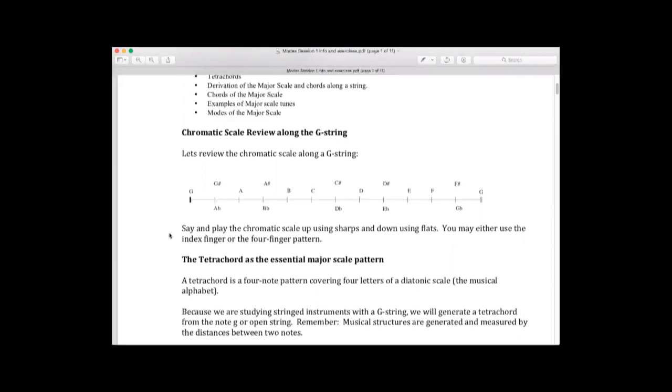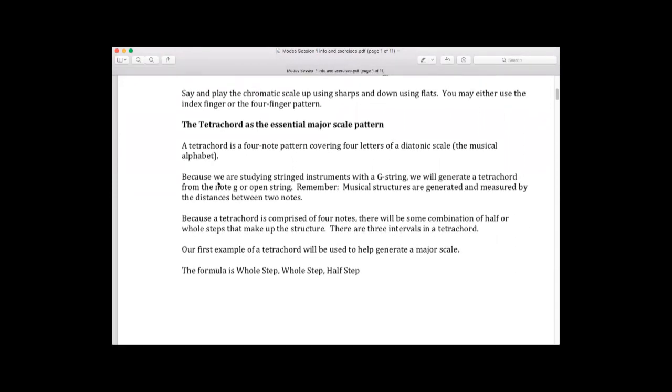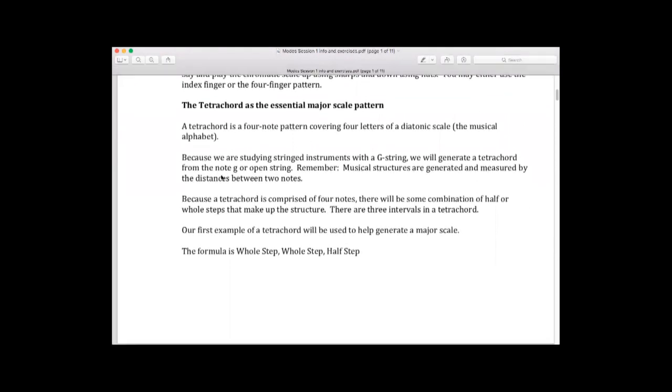G, G flat, F, E, E flat, D, D flat, C, B, B flat, A flat, G. Good.